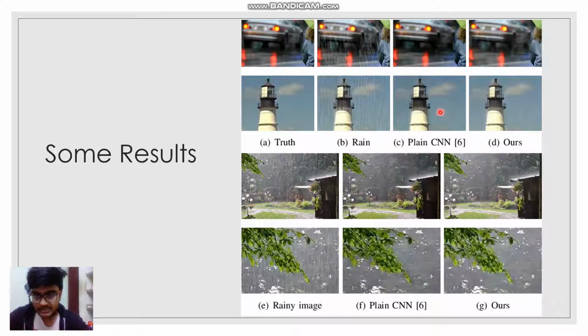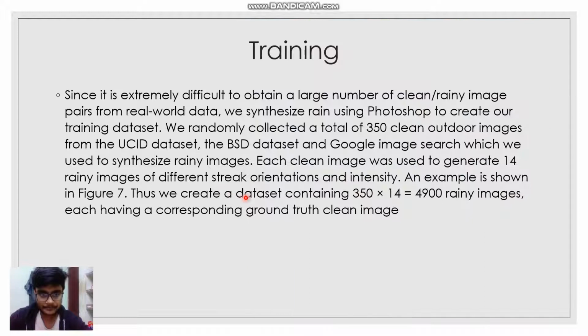We can still see the rain streaks in the plain CNN results, but our results are clean and smooth. Similarly, in this case too, with the plain CNN we can still see the rain streaks, but ours is clear and much better.